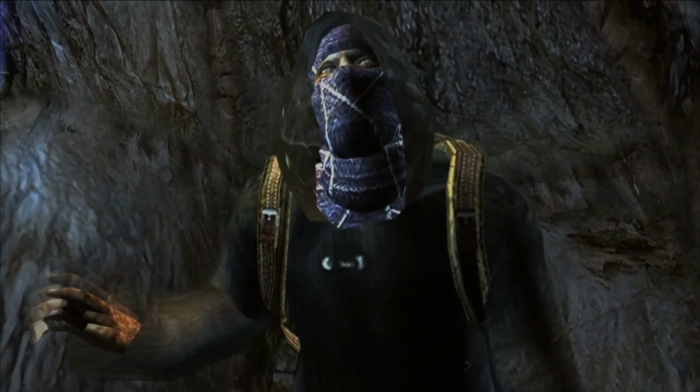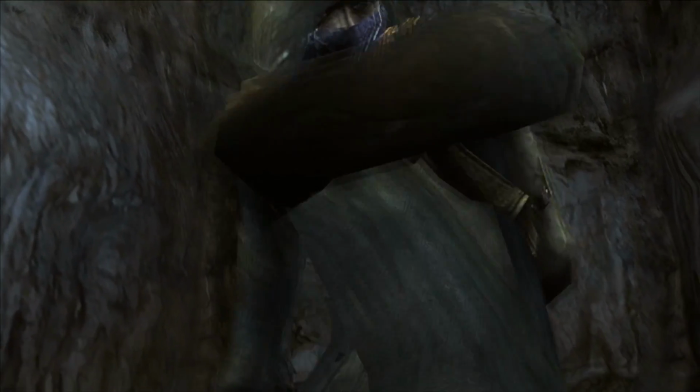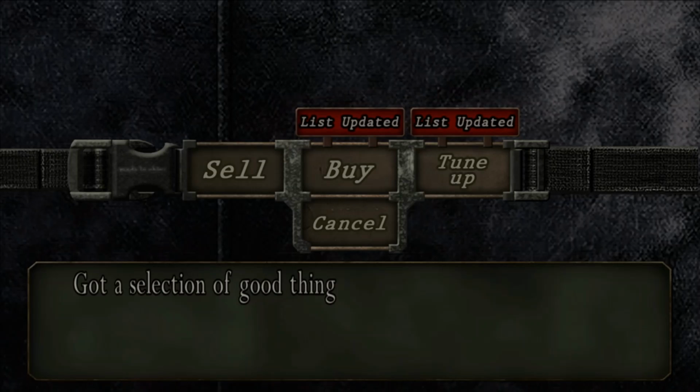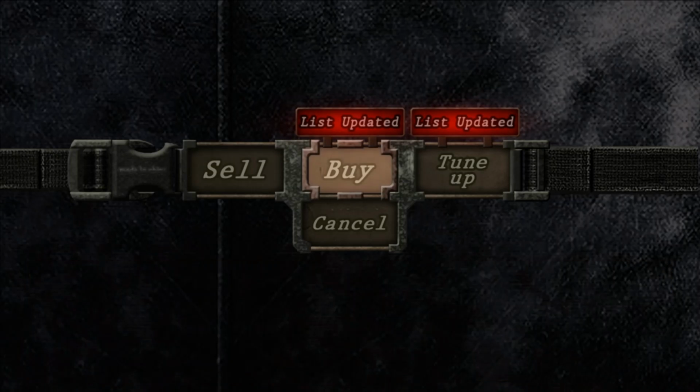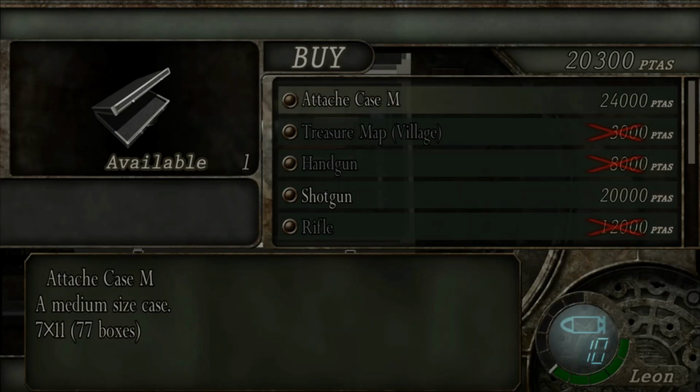Got something that might interest you. Oh. I don't know why I thought he was an enemy. Got a selection of good things on sale, stranger. What are you buying?